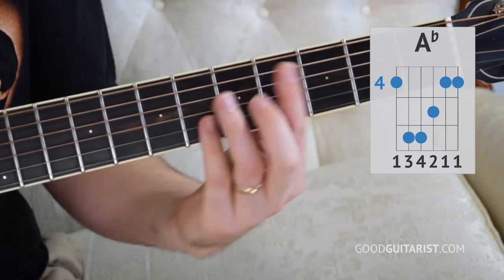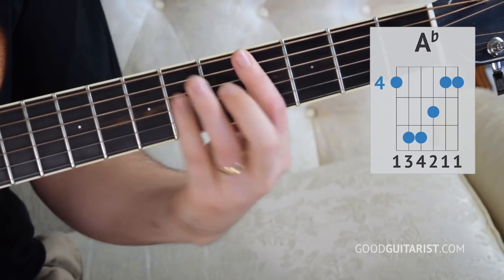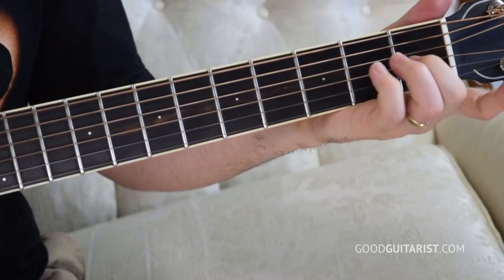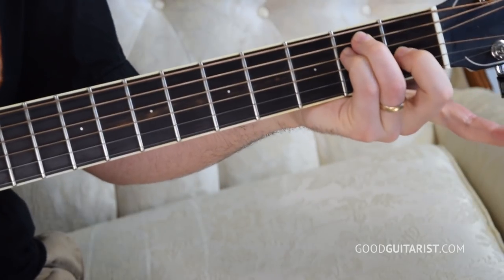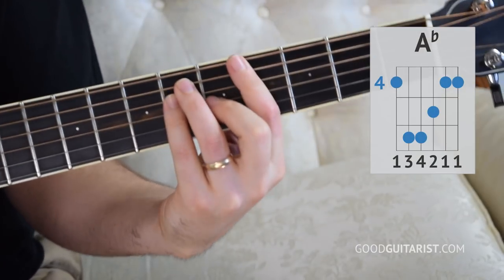Then we're going to learn the chords for the pre-chorus, and our first chord for that one is A flat. It's just an A flat bar chord. An easy way to think about it is by making an E shape with these three fingers right here, and then just dragging it up till your first finger is on the fourth fret.